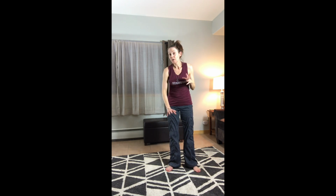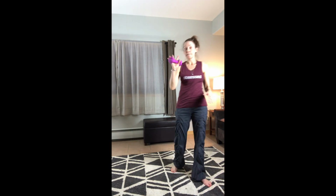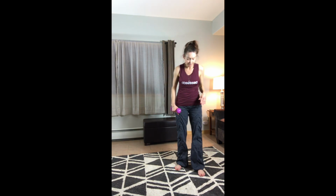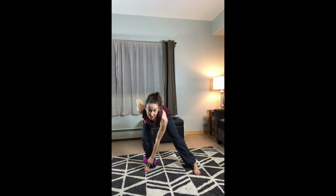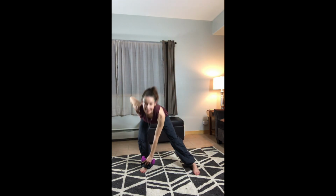Shake your legs out. So we're gonna do that same action with the legs, but we're gonna add one weight to it. So go ahead and pick up a weight. It's gonna be in your left hand. Your left leg is still your mover. So what you're gonna do is you're gonna come, wait, I lied. Opposite hand. So as you step out with your left foot, it's your right hand that's gonna come across, and then it's gonna pull up, down and up.